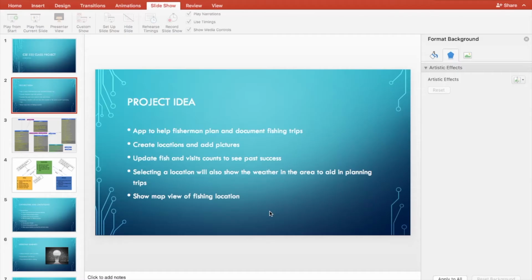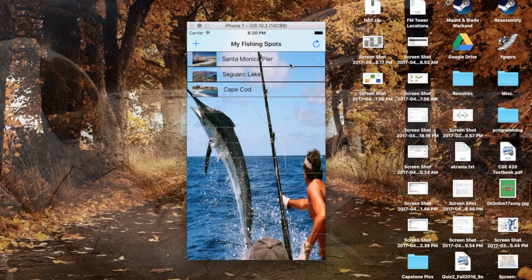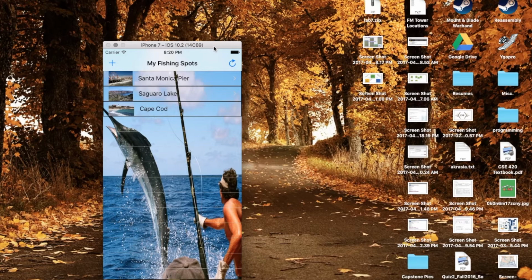All right, and now I'll go ahead and show my application. So this is the application here. This is the main view controller, which just has the table with all of the currently stored fishing locations. I just put some of my favorite places that you can fish.